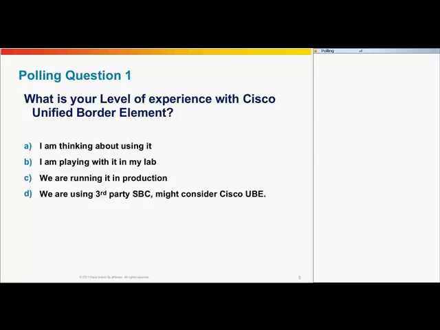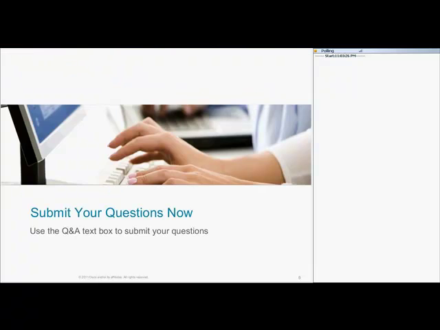And we're going to start out with a polling question for the audience. What is your level of experience with Cisco Unified Border Element? A, I am thinking about using it. B, I am playing with it in my lab. C, we are running it in production. D, we are using a third-party SBC, might consider a Cisco UBE. Now, you can go ahead and take some time to answer that. That'll be open for a little bit, and we'll display those results a little bit later. So make sure to submit your questions as we will answer them later in the webcast.